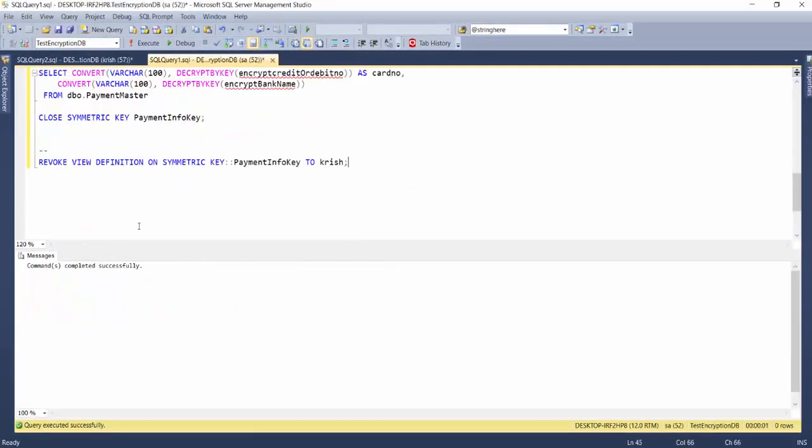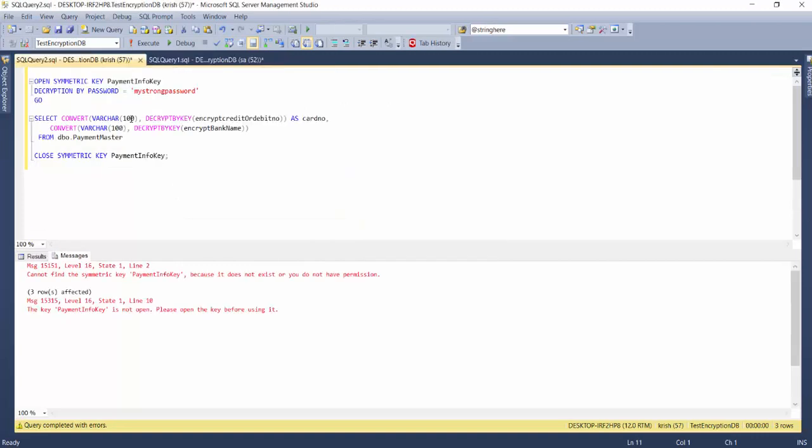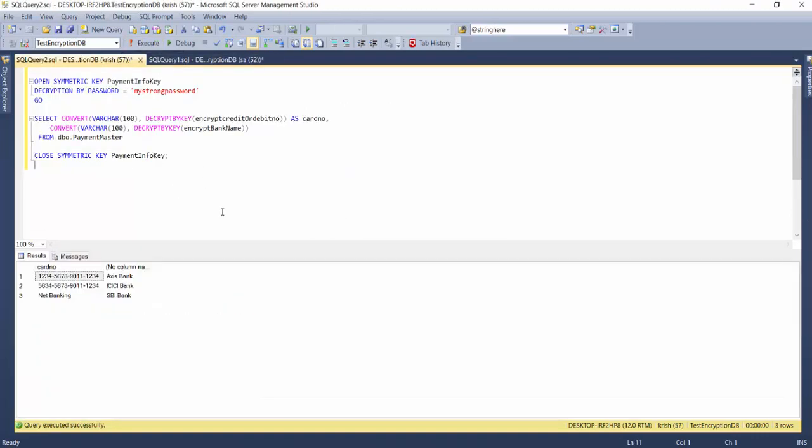So now let me assign the rights to see the decrypted value. For that I need to use the grant function. Let me execute the same. Now let's run the same query again. So yes, now you can see the decrypted value under this user. So that's it from demo 1. Now let's jump into demo 2.